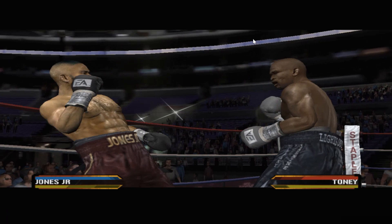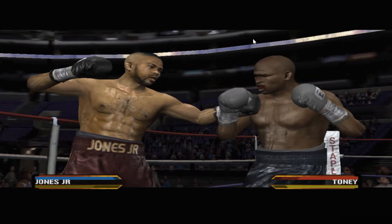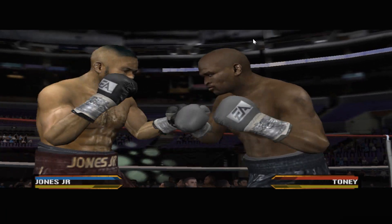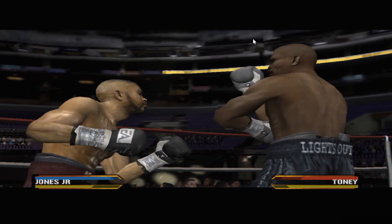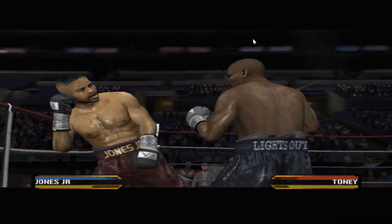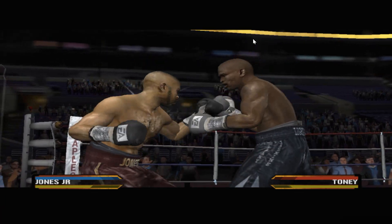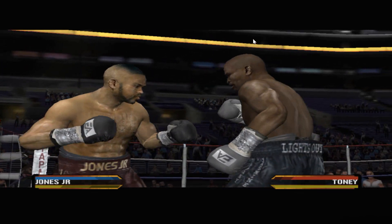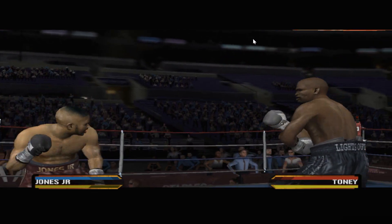Hard blow reverberates throughout his frame. Counter hook catches him off guard. He's putting on a little show — he got his opponent to bite on the fake, then force-fed him a hard fist. It's so interesting to see the comeback of James Toney; he was recently awarded Fighter of the Year. He's had a roller coaster career, still only four losses out of 71 bouts.